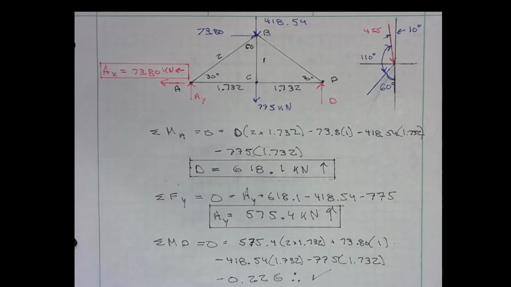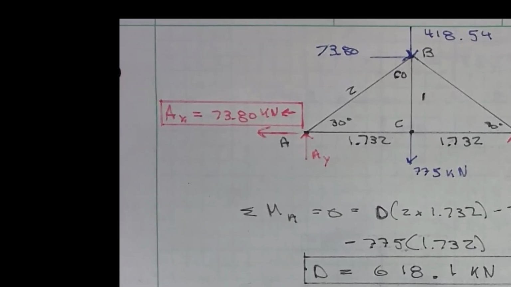Next I took the summation of the moments about D as a check. You'll also note that I jumped ahead and indicated what the force in the X was. There's only one force in the X, so I did that by what we call inspection, and was able to report that A sub X is equal to 73.8. If you want, you can go through that, but it's pretty evident by just looking, and it's perfectly acceptable when you only have one applied force. So A sub X equals 73.8 kilonewtons to the left.